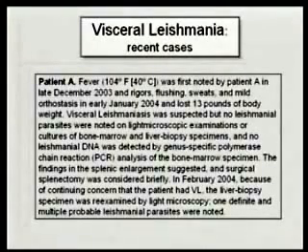PCR analysis of the bone marrow specimen. The findings of splenic enlargement suggested it, and surgical splenectomy was considered. In February 2004, because of continuing concern that the patient had visceral leishmaniasis, based on history, of course, the liver biopsy specimen was re-examined by light microscopy. One definite and multiple probable leishmanial parasites were detected. So early on, it was difficult to find any organism, and if I remember, this was one of the soldiers from Afghanistan.